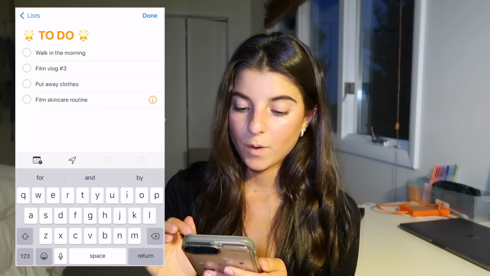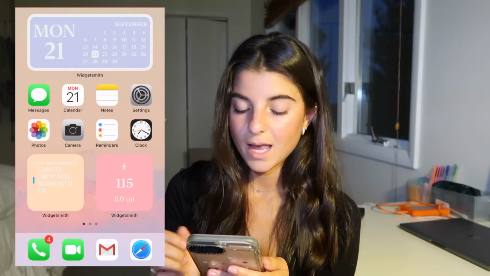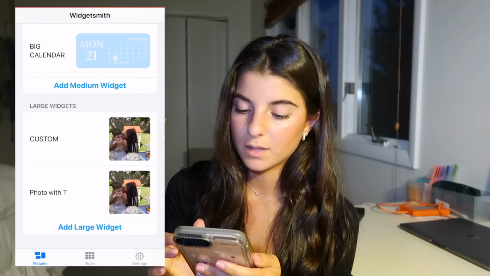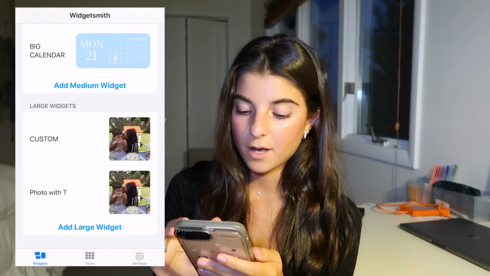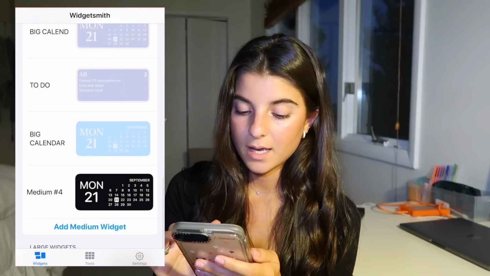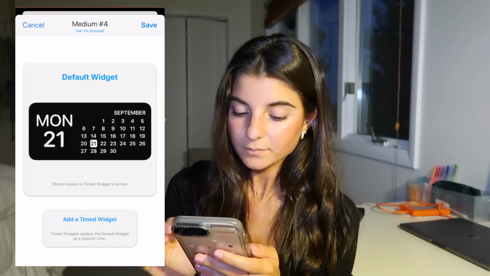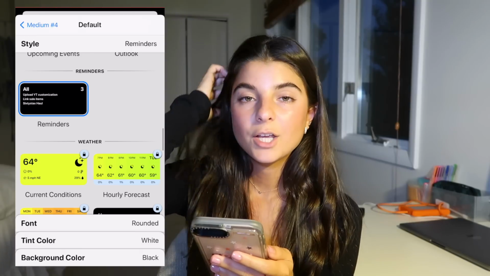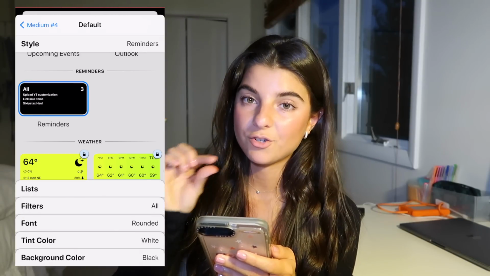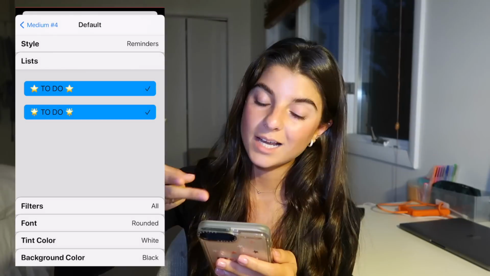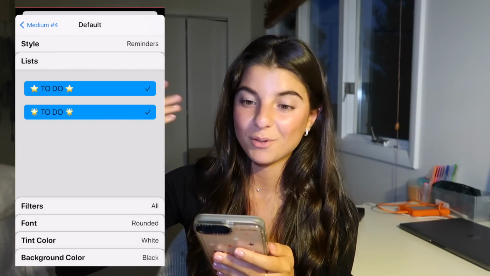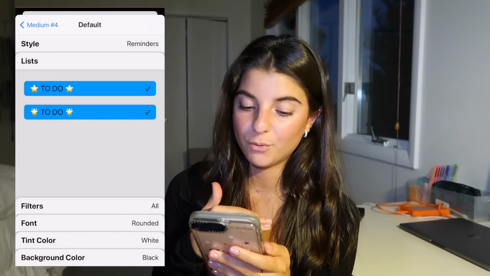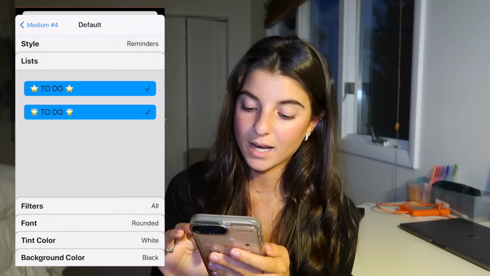Okay, so when you're done with that, you're gonna open widgets, and whatever size you want to do, I think you can make it in the medium, so let's do it in the medium, which is big enough. You can go down and then hit reminders. And the second tab is going to be, you can select how many of the reminders that you want. So since this is my technical second to-do list, I don't want to upload the first one, so I'm going to deselect the first to-do list that I made previously. I'm going to select just the second one.